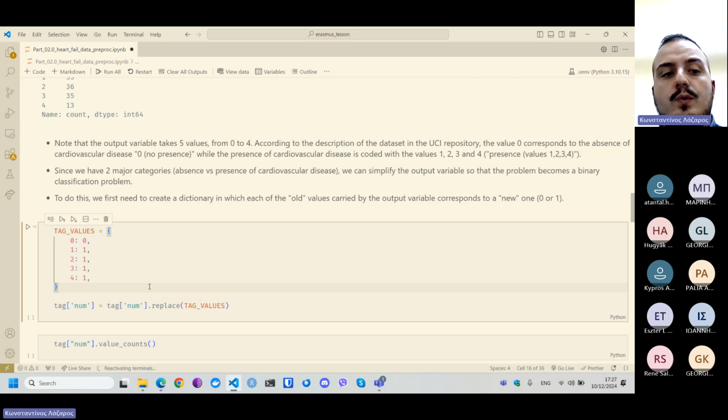Does that mean that we will always have to do so? Does that mean that if we start with a multi-class problem, we will always have to turn it into a binary classification one? Well, that depends on the requirements of every project. This is kind of a diplomatic response, but if there is no specific requirement set out by the doctors or the biologists of the team, at least when it comes to biomedical problems, we could try both.